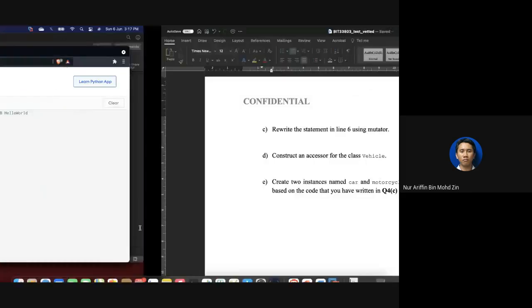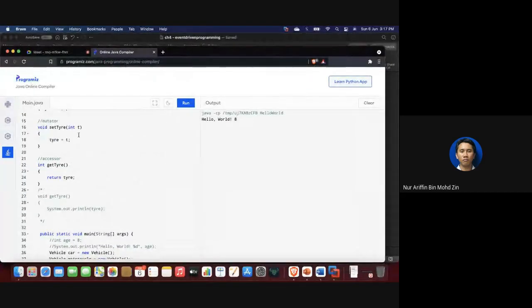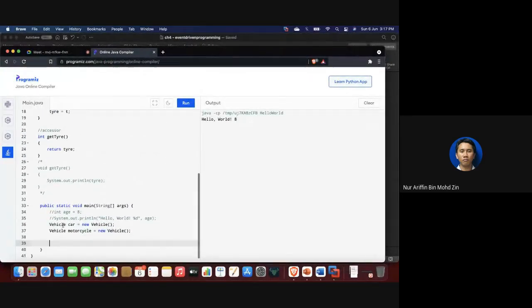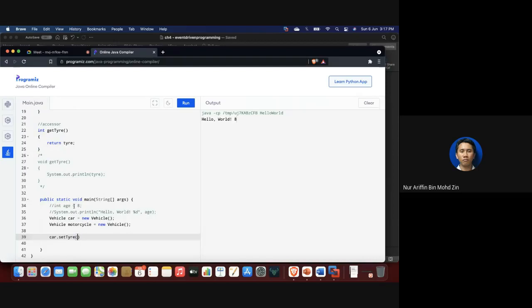Okay, and then set and get. Okay, set we use the mutator, so set tire. So car dot set tire. Okay. So berapa kita nak letak? 4. Motorcycle dot set tire 2.